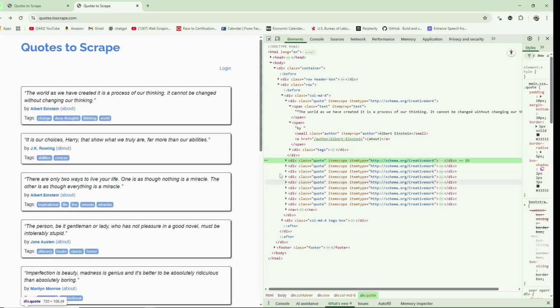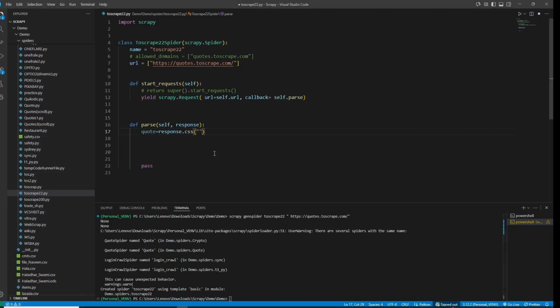So I'm looking for every quote, div.quote, the information is going to be grabbed. So for every element, I'm going to write div dot quote, and for everything in this particular quote.